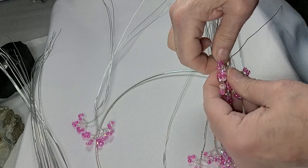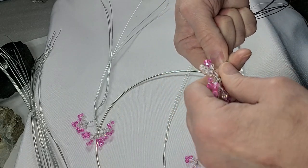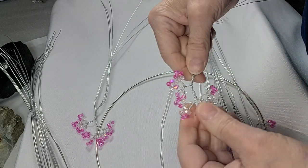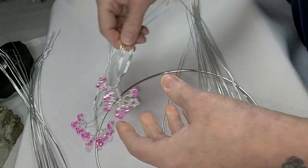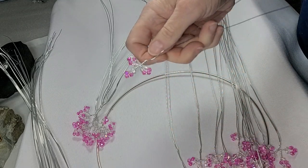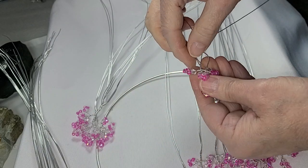I don't want this to be a mini part tutorial, but I'm not going to interfere with it because then you'll miss something and I'll miss something. I'll have to figure out what I did and try to recreate it. I'm not going to do that. So now we have 2. Let's try another one. This one here is really short. This one here is a little bit longer.